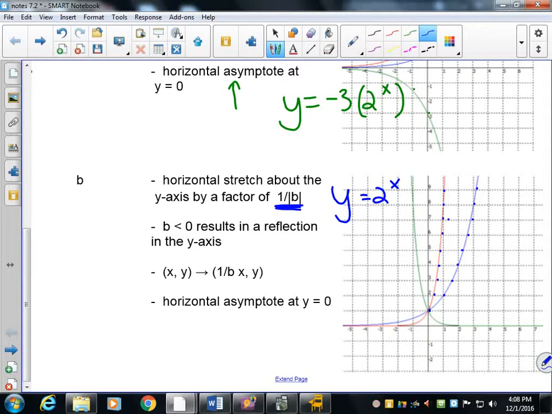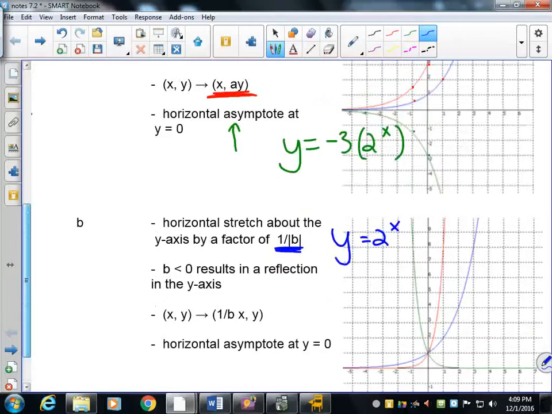Well, if I look here, this is 1. Now, it looks like it's a third of the way in, right? So we're squishing it maybe by a third. How can I double check here? This is 2. If I squish by a third, that will be 2/3. That's good. Where can I really check? Well, if I'm squishing it by a third, if I look at where x is 3, it should be at 1. It's at 3 right here, right? So at 3, is it at 1? Yep. Okay, so our b value would be 3.